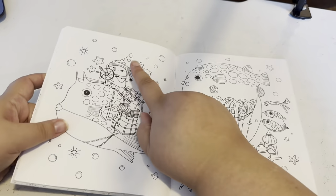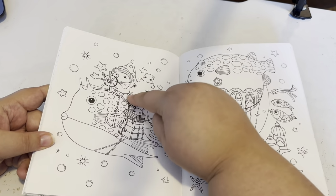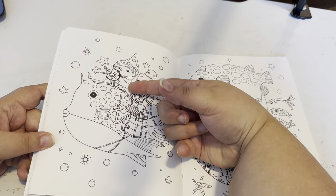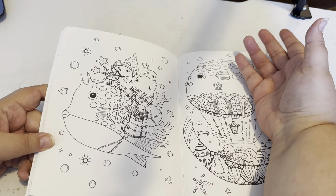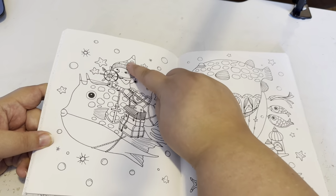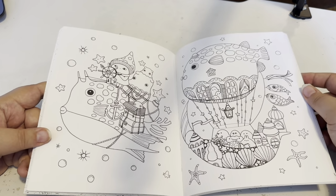By the way, if anybody knows, did Lulu name her? I'm assuming it's a her because she's in a dress. But she makes an appearance in every single one of her coloring books. I love this little character, and I was just wondering if she has a name. I would love to know. So if you know, please let me know down in the comments.